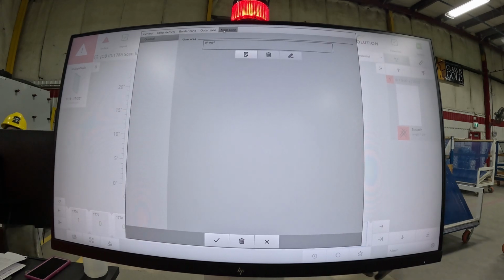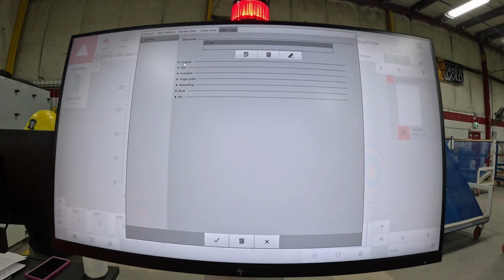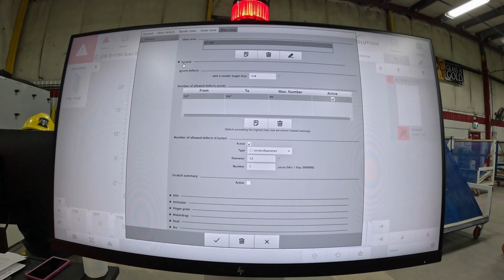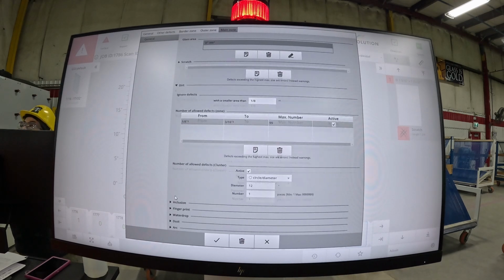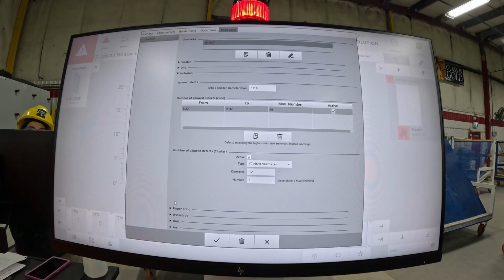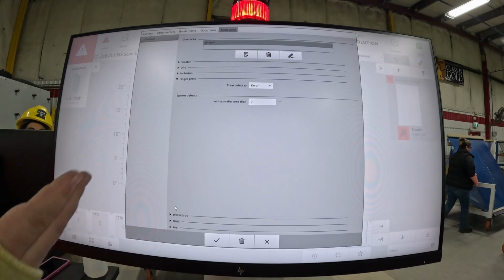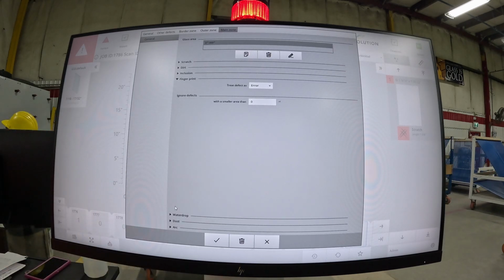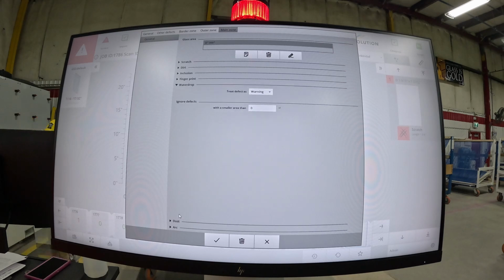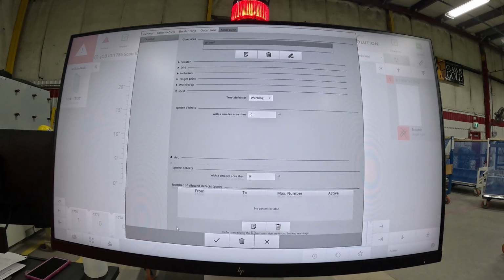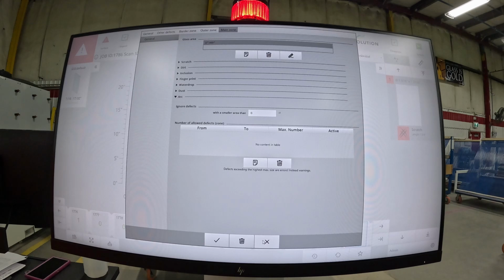Your main zone, that's going to be your viewing area. You're going to have the exact same options, but it's going to be more strict because that's actually where you're looking through the glass. You'll have the same things here, just more strict, but the same options. Fingerprints we have set to an error because if there's a fingerprint in the middle of your glass, probably a problem. See how much this falls off. All right. Okay.